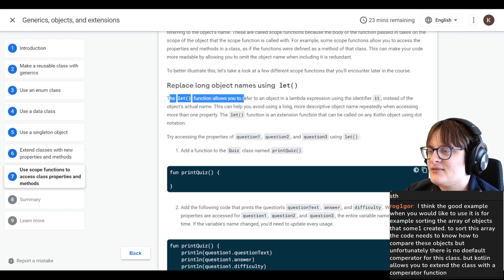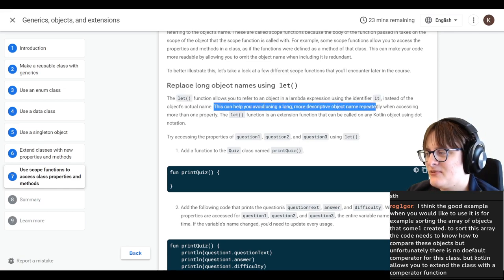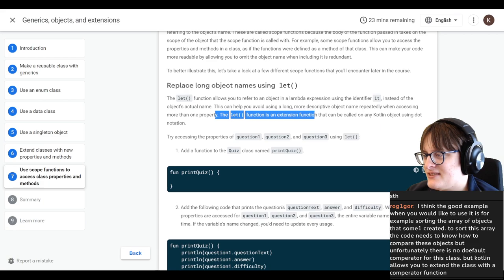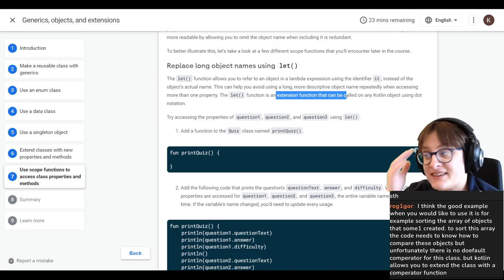The let function allows you to refer to an object in that lambda. If I see the word lambda, it's stress 10,000 plus. The let function allows you to refer to an object in a lambda expression using the identifier it, instead of the actual name. Okay, we did have the it before. This can help you avoid using a long, more descriptive object name repeatedly when accessing more than one property. The let function is an extension function that can be called on any Kotlin object using dot notation. Okay. I understand what an extension function is now.